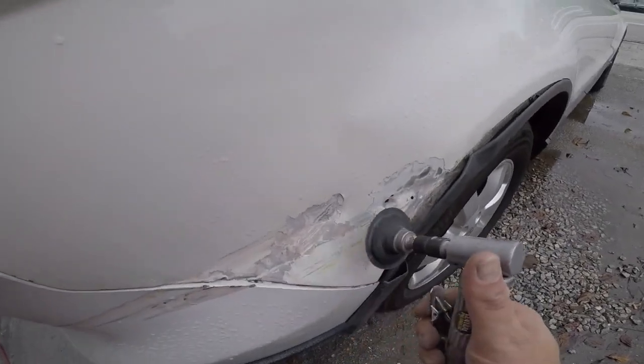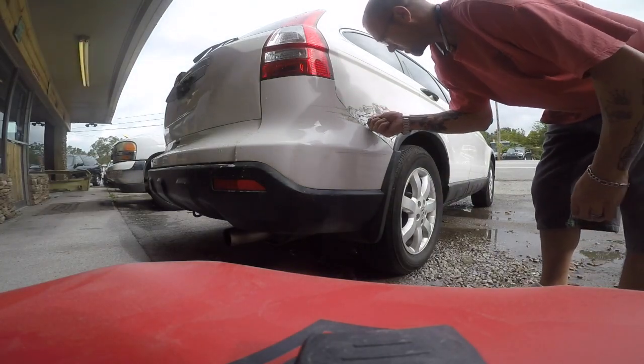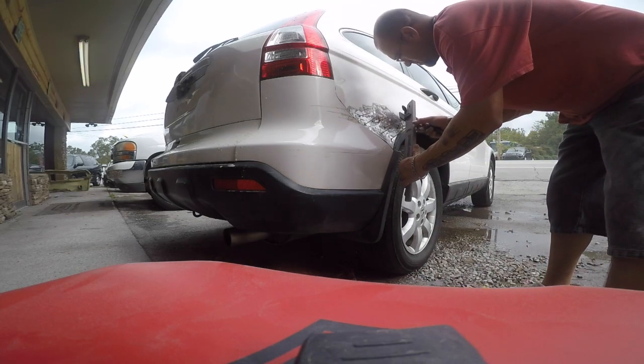Fill with water. I'm just grinding some of this stuff off. Never use the stud well. There's studs on it. We'll see if we can pull it out some.